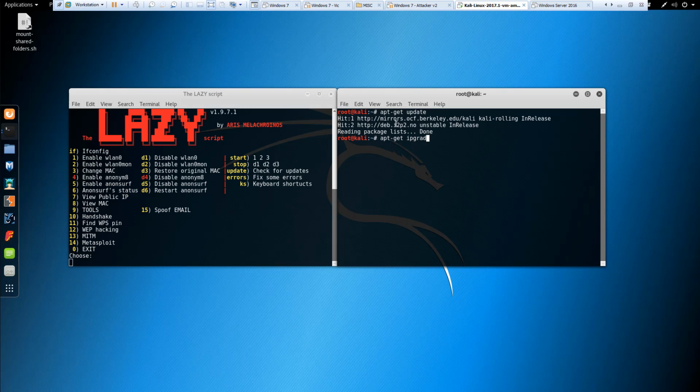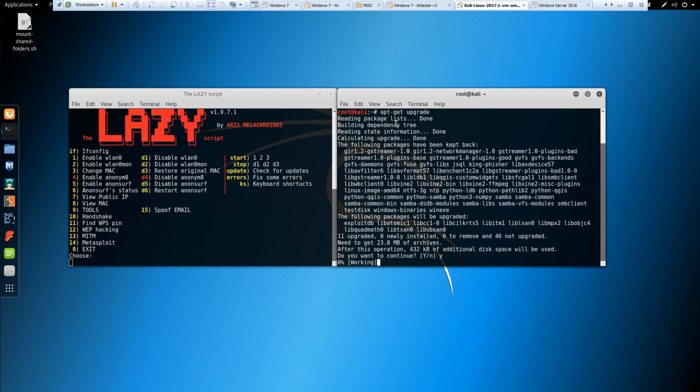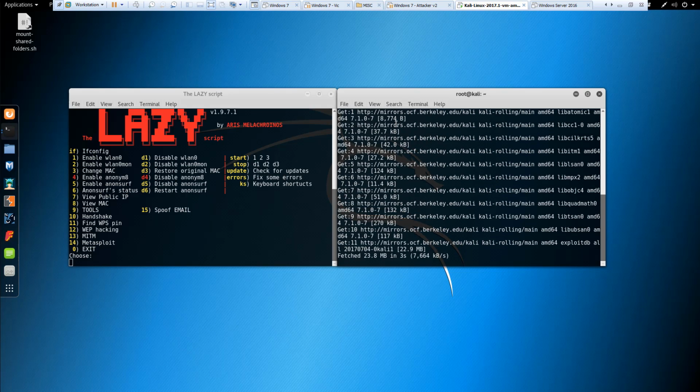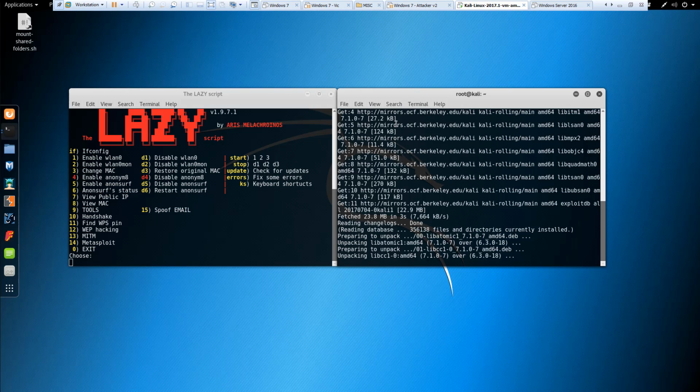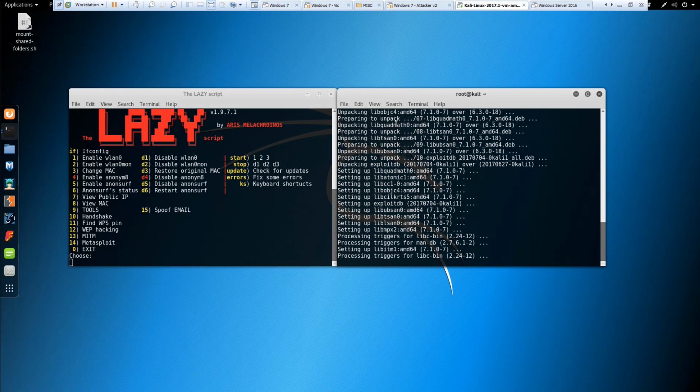Apt-get upgrade. Again, I just want to make sure that everything is updated. Since we installed a bunch of tools, I want to make sure all of those tools are updated, not just the Lazy Script. Lazy Script update will be coming from GitHub, and we're using version 1971 of this script. Though, that doesn't mean that the tools are updated.